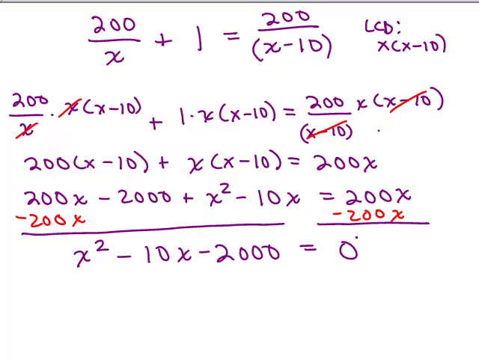Now we have to factor that, or if you know the quadratic formula, you can also use that. Or if you know how to complete the square, you can do that. And this does factor, and it probably will take you a little while to figure out the correct factors, but it can be done. You can just list all the possibilities. And eventually, hopefully, you'll get x minus 50 times x plus 40. Notice the middle term is a negative 50x plus 40x, so there's your negative 10x, and the last term will give you the negative 2,000. So that's the correct factorization. If you need help with factoring, look at my videos on factoring.